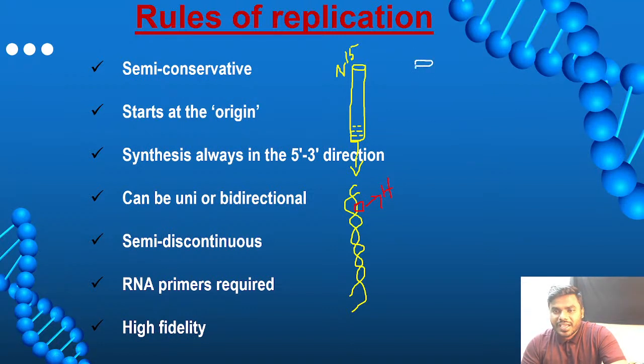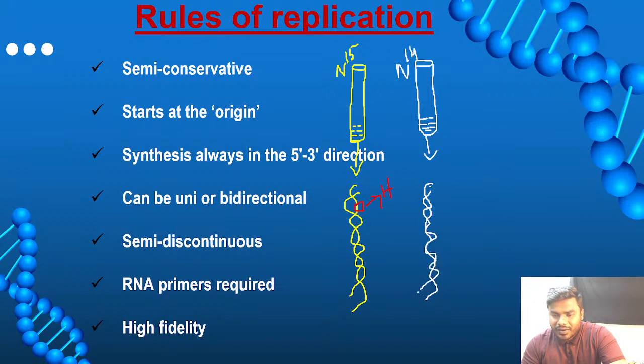Once again, they have taken the test tube. This time, my friends, you know what they have done? In the test tube, they kept E. coli culture, but where? In the N14. And once again, from the test tube, friends, they have isolated the DNA. After isolating the DNA, what have they done?